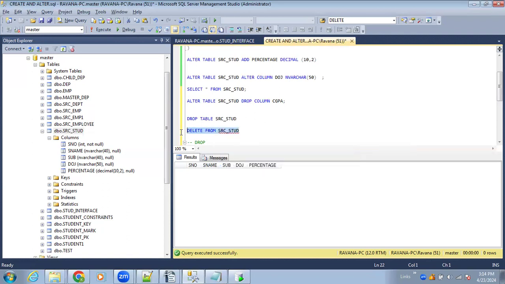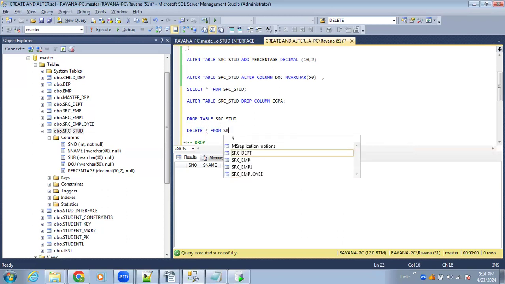This is the src_stud only, right? Let's try delete from src_emp.